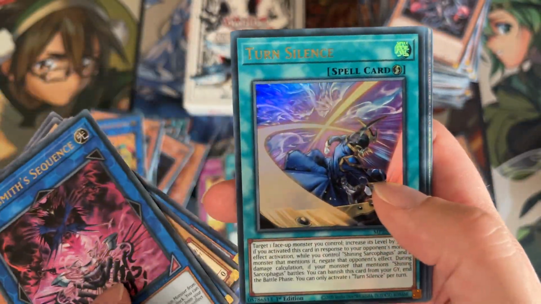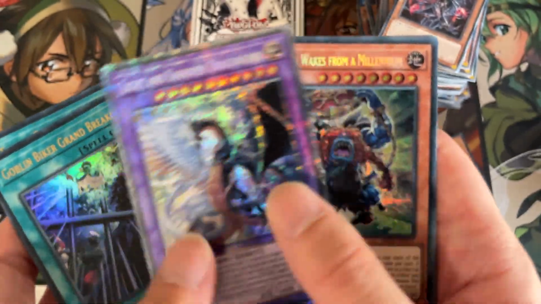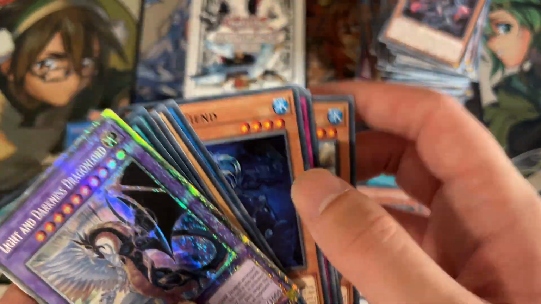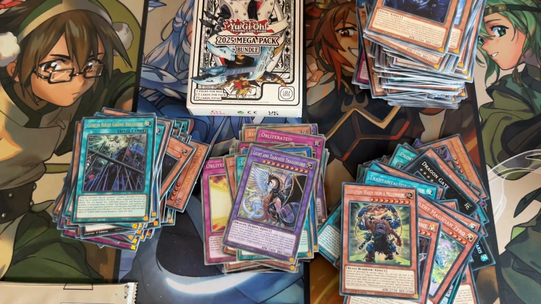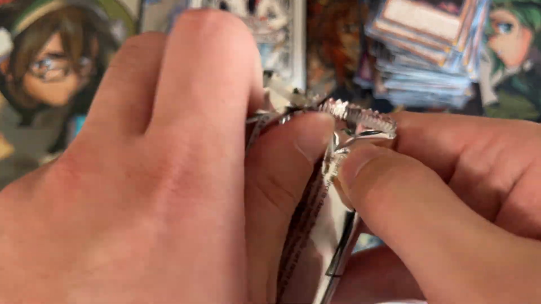Fiendsmith Sequence, Tune Silence, Goblin Biker. That's our 3rd one. Oh, and Wade for the Millennium. Okay, so I think that was an Ultra in its original release. So that's our 3rd copy of Lion Darkness Dragon Lord. Maybe that is a sign that it wants me to build Lion Darkness Dragon. Well, I did say if one card is reprinted, I would probably do that.